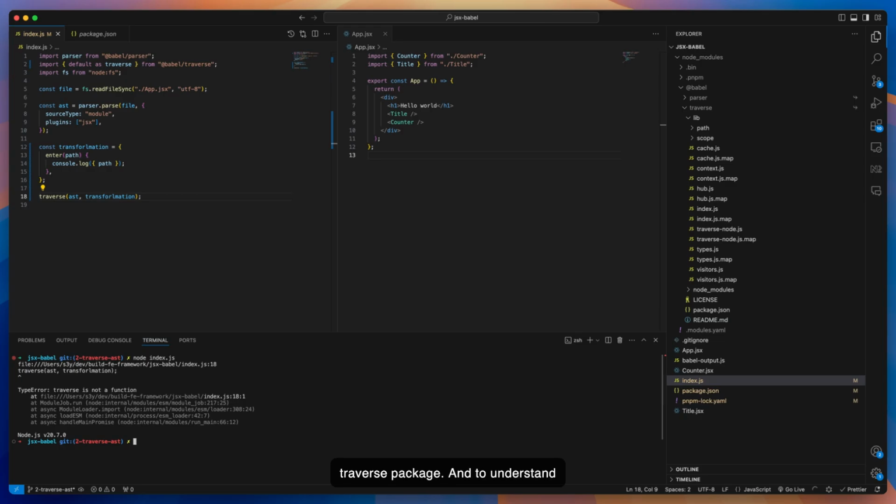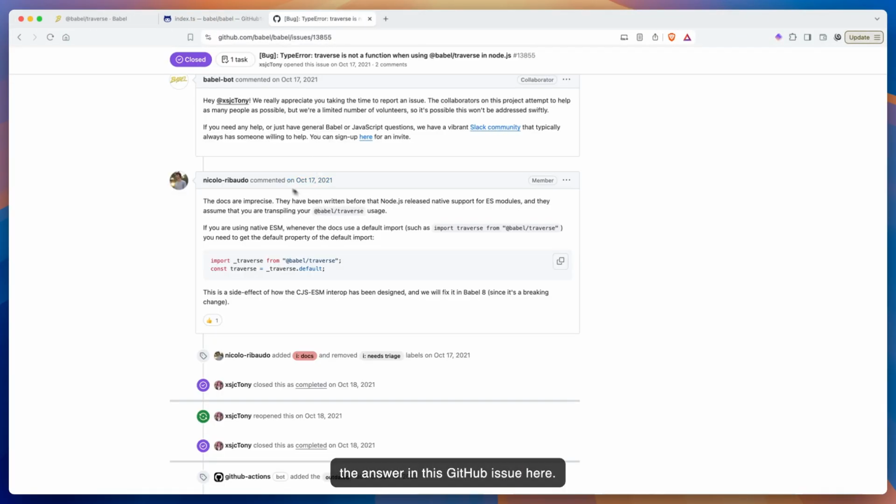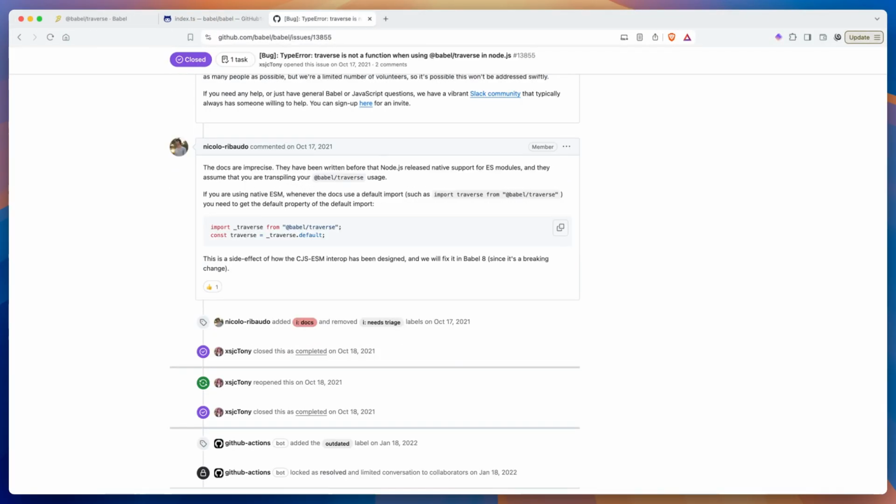And to understand why, I had to search a bit, and I found the answer in this GitHub issue here. Actually, this discrepancy is due to how the CommonJS to ES module bridge was implemented in Node.js. This syntax assumes that the module has been correctly flagged as a CommonJS module during the build process.